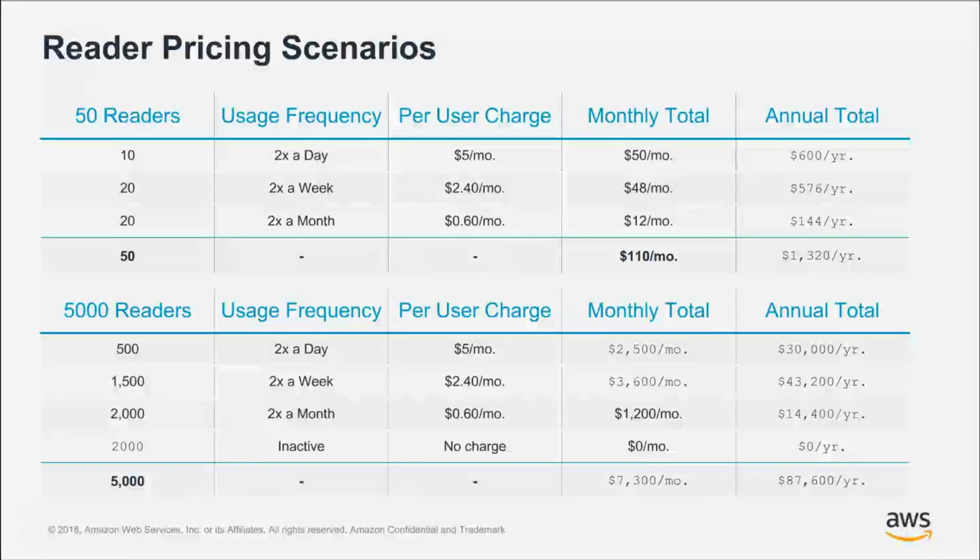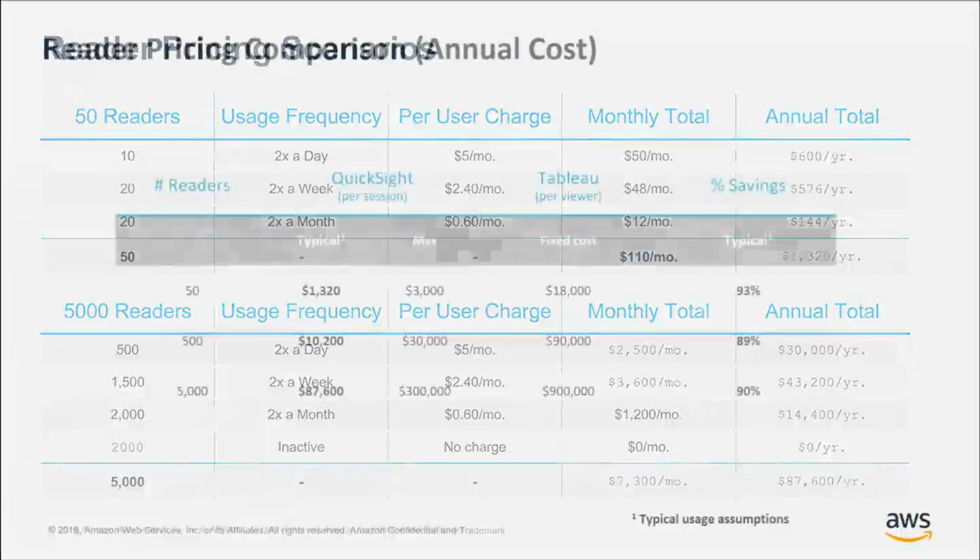user bases of readers. So again, you can look at that 5,000 user model down there, where you can see that the total cost for 5,000 users active on a connected cloud-based BI solution with all of the features and the interactivity and functionality that it offers is $87,000 a year in total.